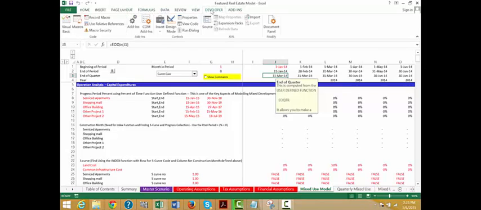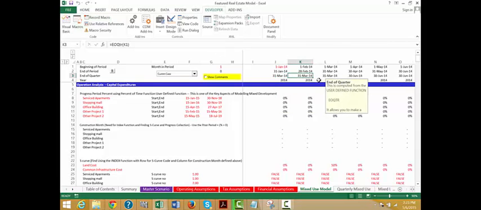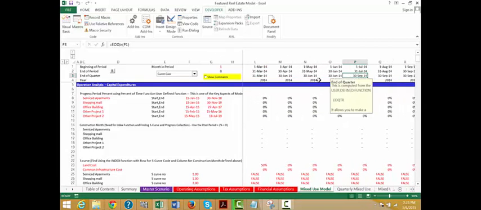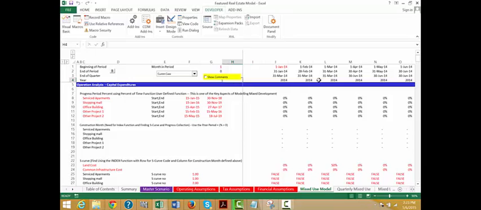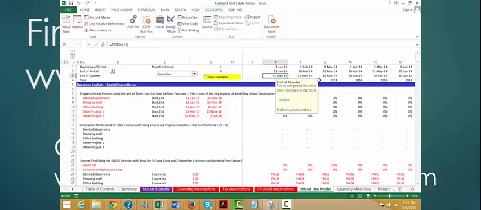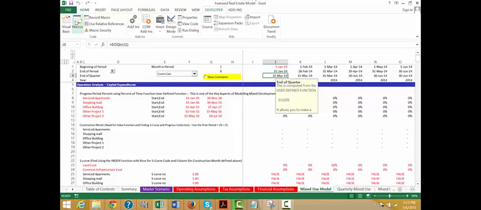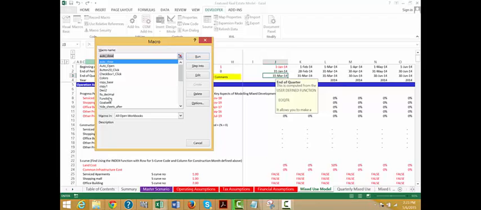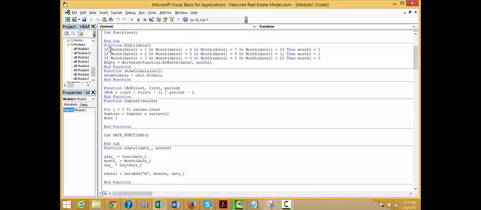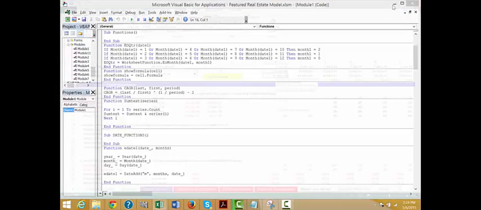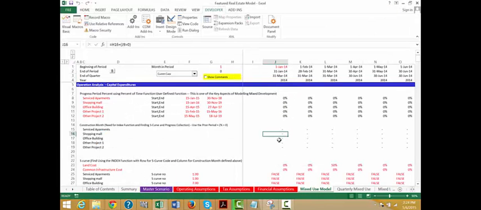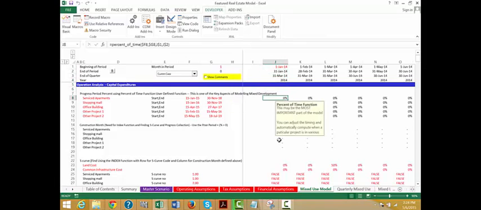You can go to the developer tab, and you notice that these 3 are the same and these 3 are 4. It's kind of like the month, but there's no end of quarter function in Excel, so you can make one. You can go to macros and functions, press edit, and you have the end of the quarter function here. Okay, and I hope I have a little sign that says.